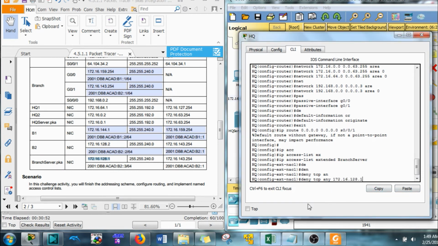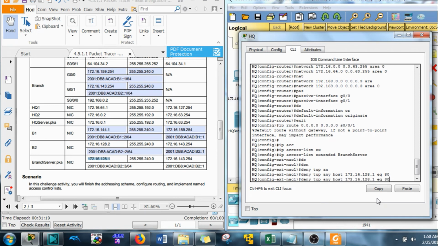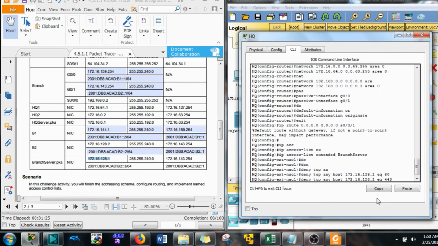Paste. Oh, hold on. We're going to say host. The host just means that it's this particular address. We don't need to offer a wildcard mask over here. So that's what that's all about. Okay, now we're going to do equals. If the regular traffic coming out of here is fine, but if it's anything that goes off of port 80, we do not want that. That is blocked. That's HTTP. Also, we don't want the port number 443 being used, and that's secure HTTP.